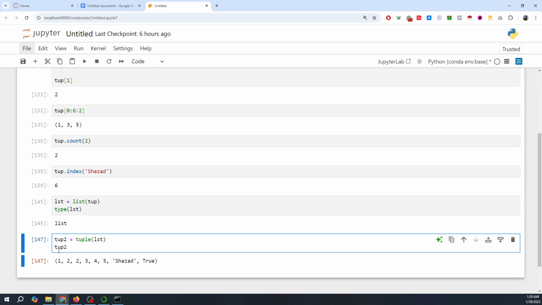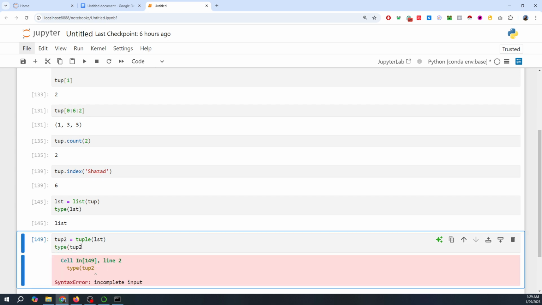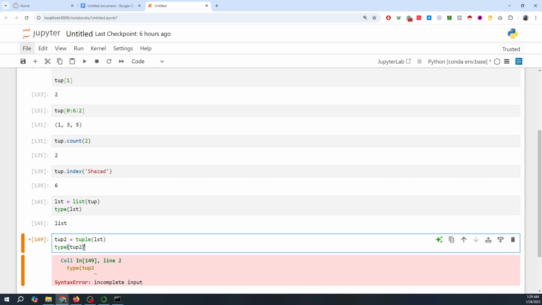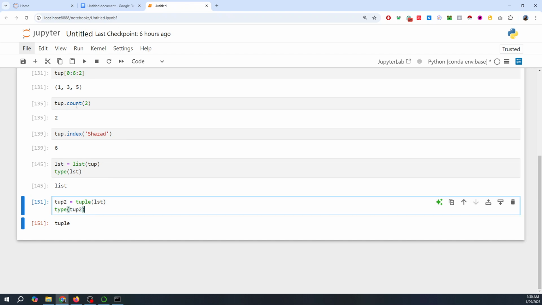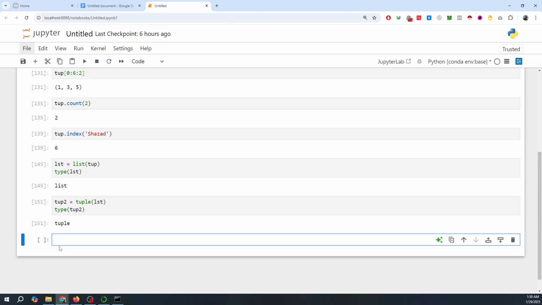Check the tuple. The type of this variable will be tuple.